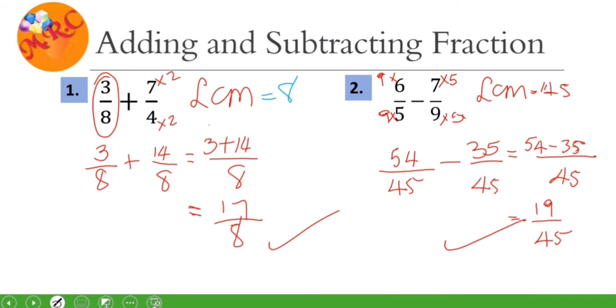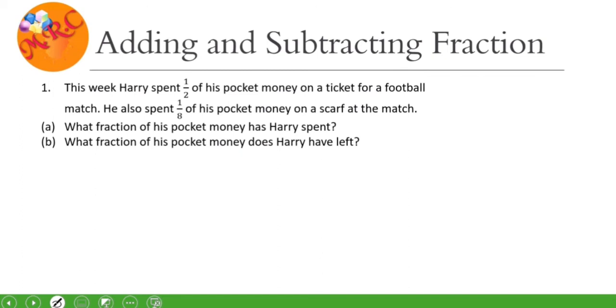We're going to go to another question. It's a bit of a worded question. So let's read this question and see how we can apply the skills that we just learned to a real life question. This week, Harry spent half of his pocket money on a ticket for a football match. He also spent 1/8 of his pocket money on a scarf at the match. What fraction of his pocket money has Harry spent? What fraction of his pocket money does Harry have left? So we're going to look at that now.